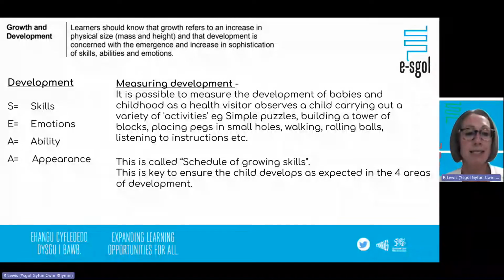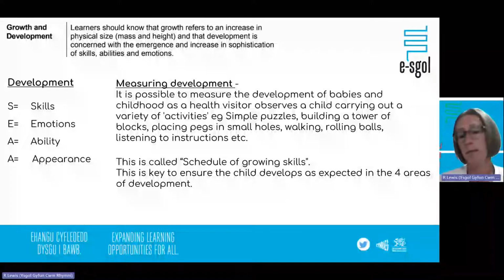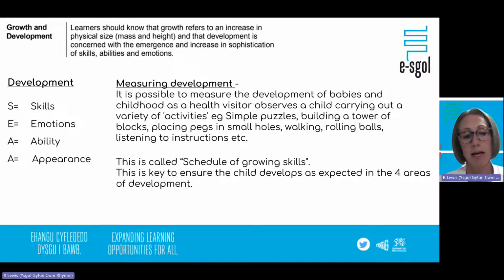So if we can remember SEAA, with a double A at the end, this will help us form a sentence based on what the meaning of development is. I'm sure if you looked at skills, emotions, ability, and appearance, you would all agree that they develop over the years. And in the same way as growth, we can measure development. It's slightly different in terms of how we measure it. We don't plot it on a graph like the chart that we've seen on the previous slides.